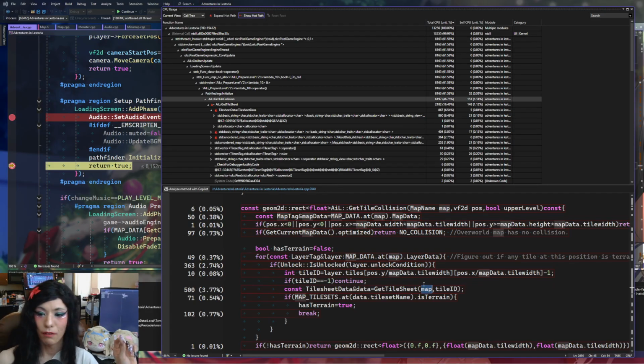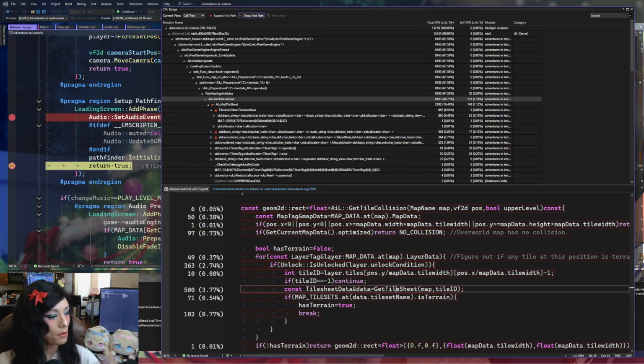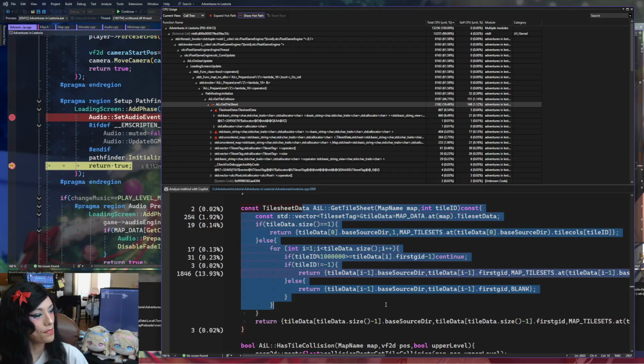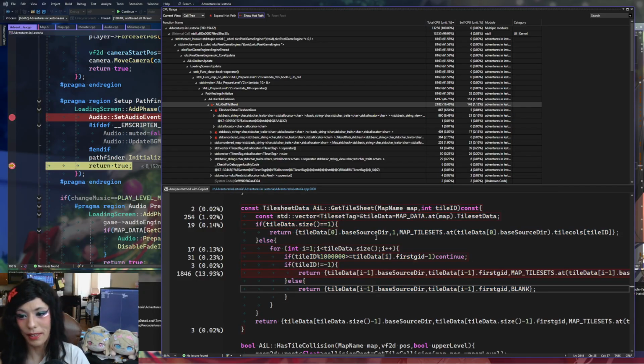For every tile ID, every tile has its own string, which is a lot of tiles, by the way. There's a lot that can be optimized here in terms of the internal data, because all we need is the tile set name based on a tile ID. Why does it have to do all of this to figure that out? I don't think it needs to. At least I'd like to imagine it doesn't need to.